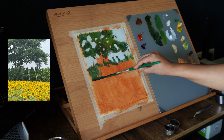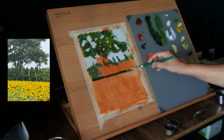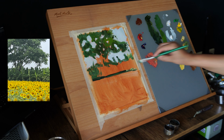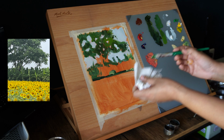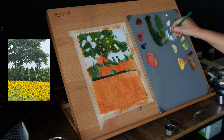Number 4, focus on value and color temperature. Especially in a busy composition like this one, strong value contrast is what is going to hold it together. Similarly, use different values and color temperatures in the greens themselves to depict the foliage in the background.